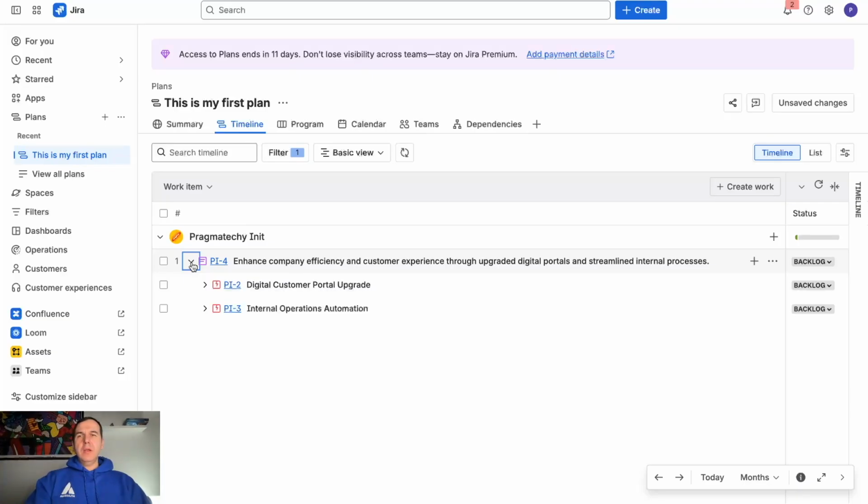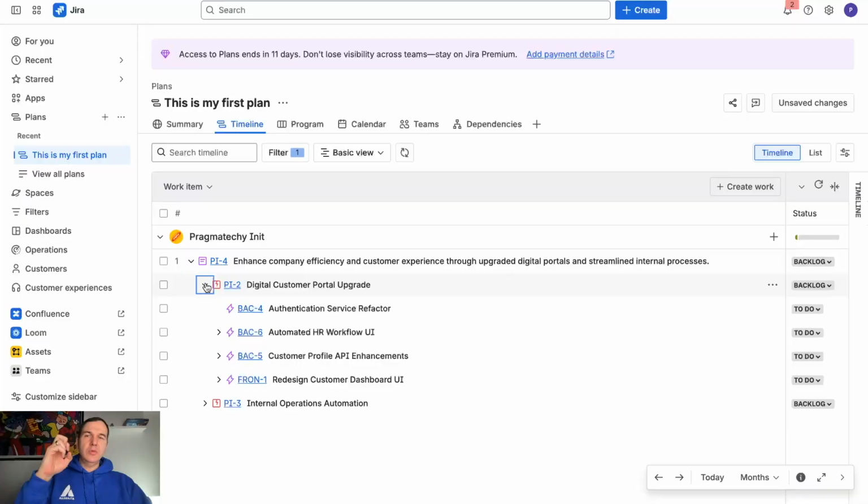Now let's go and break this objective, this big piece of work, into two. We're gonna break it into the digital customer portal upgrade and internal operations automations. Then we're gonna split this smaller piece of work into the epics.